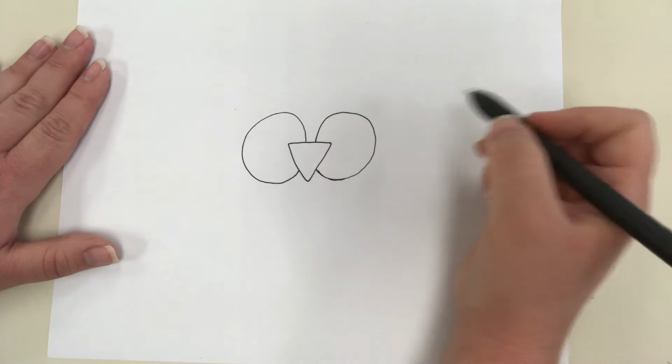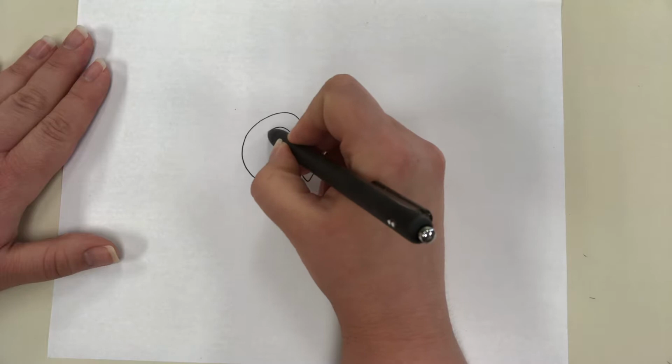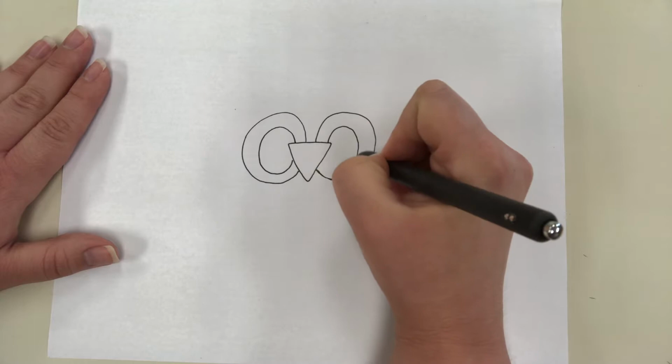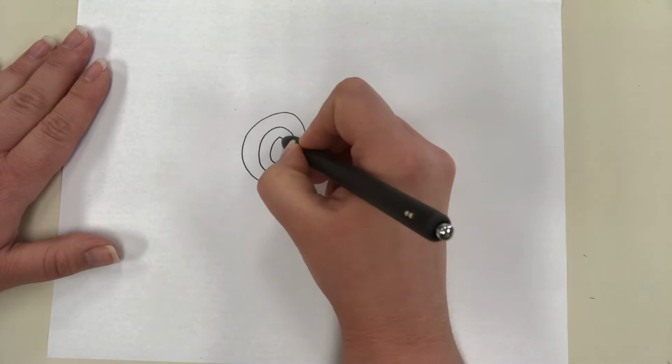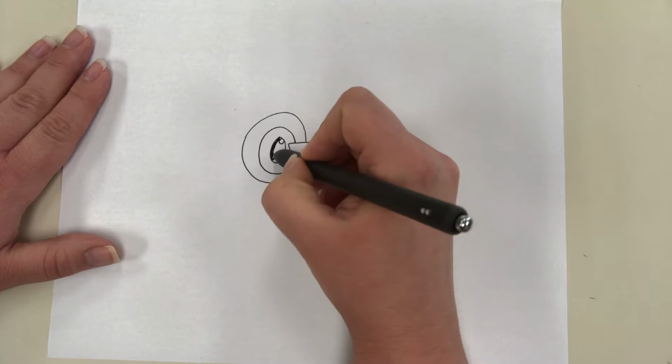Then I'm going to do the colorful part of the eye, just called the iris. Big circle, big circle. And then I'm gonna do the black portion of the eye, smaller circle, smaller circle. To leave a little light reflection in the eye, you can do little circles inside that. And I'm gonna shade that in just so you can kind of tell what I'm talking about.